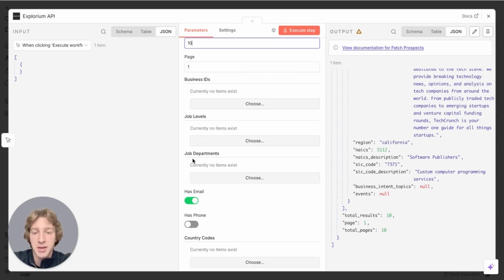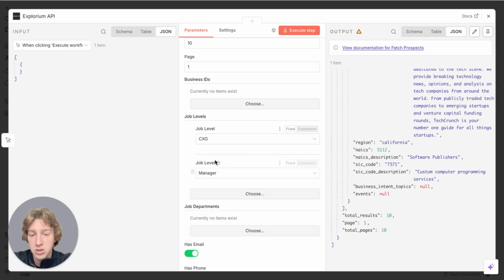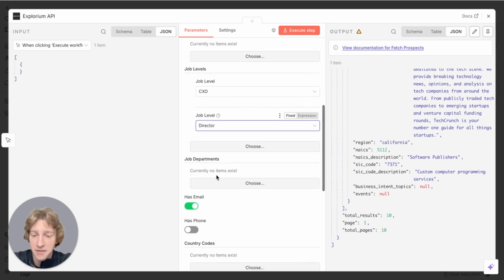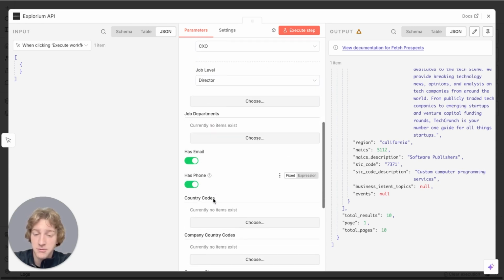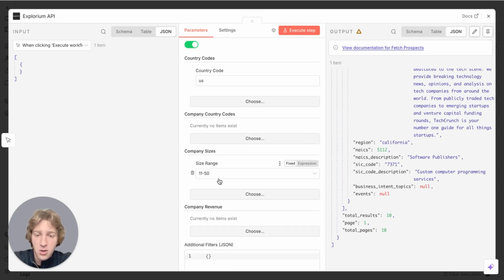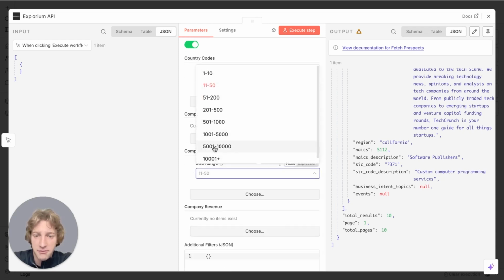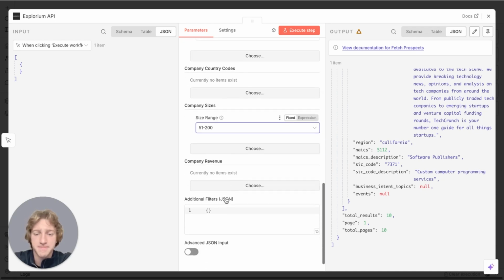Let's find CXOs and directors that have a valid professional email and have a valid phone number. Let's find these prospects in the US with companies that have between 50 and 200 people.